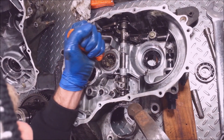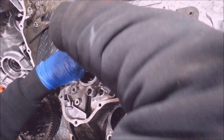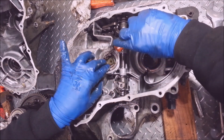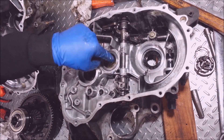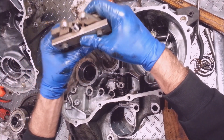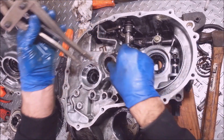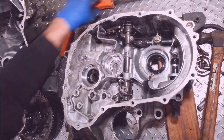You can flip this upside down and torch the case right here — get it up to about 500 degrees with propane and it'll expand this enough to where the bearing usually just falls right out. I'm not going to do that though because I have a very destructive nature, so I'm just going to bust this out of here. A lot of people don't even replace this bearing because it's a pain to get out and it's usually good forever — you just got to be careful not to break it.